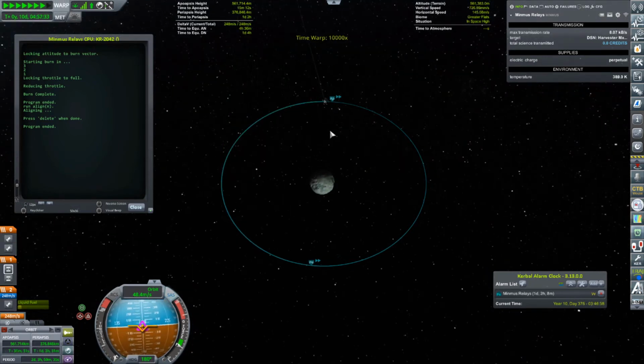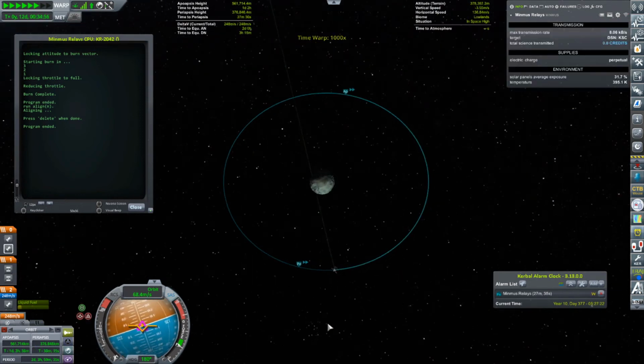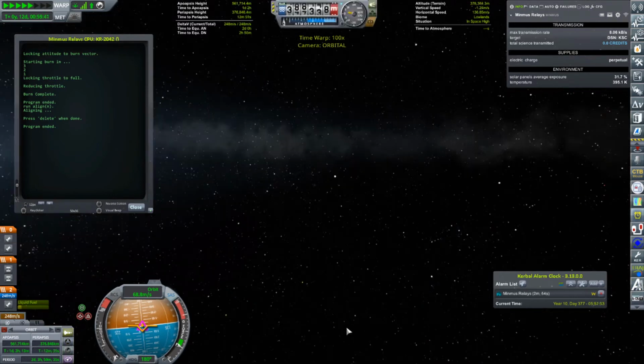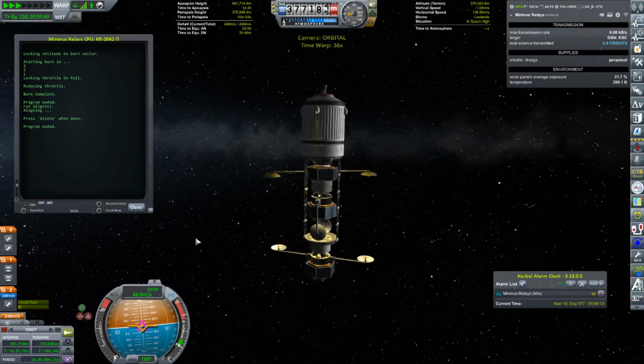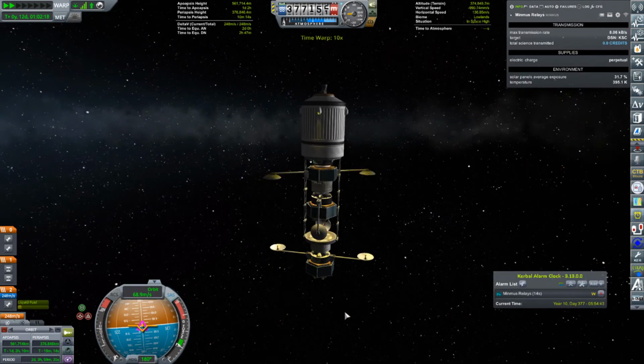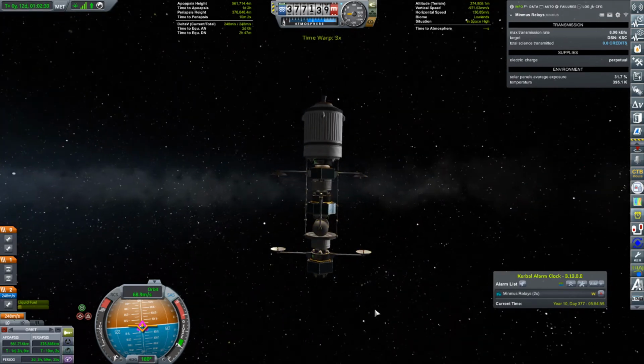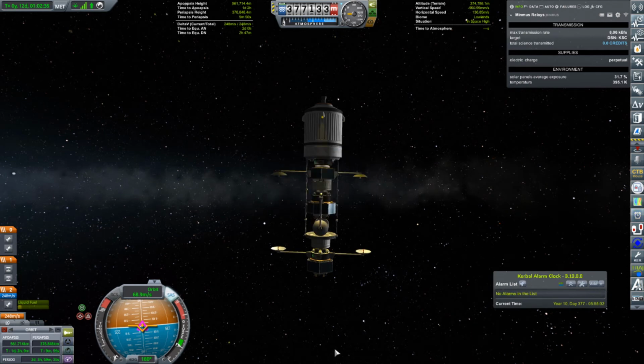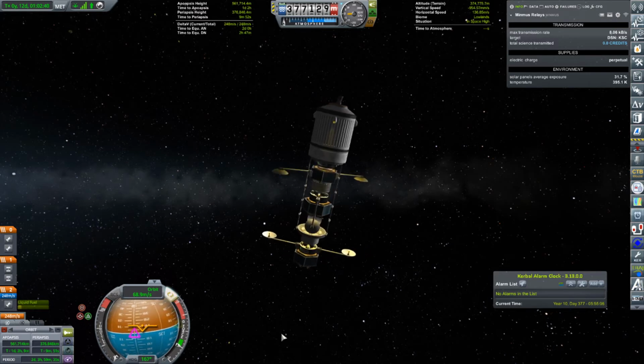I'm a little bit concerned with my signal over here. Like, am I going to get the... Oh, I got it. Okay, we're good. We're good. We're good. Okay. So, we're all good. Not going to use this. Okay. Going to point this retrograde, because that's the direction we got to burn anyway. Come on, retrograde.